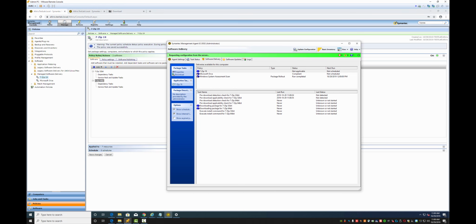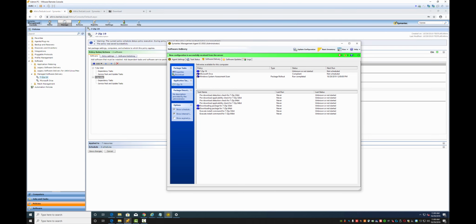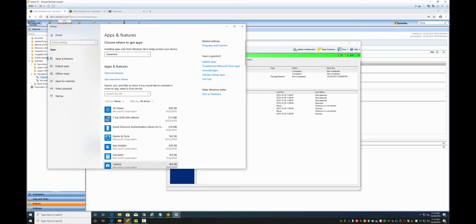Check the machine back in. New config. Run it. Not detected, not detected. There we go. That looks better. Now, I don't know what was going on before, but now we have 64 and 32-bit in here.